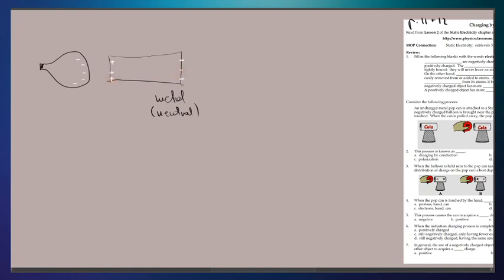All right. Now, the next thing we're going to do is, while this thing is sitting like that, we're going to ground this side first. We're going to ground this side. So let's say here's a finger. Let's make sure that's not bad. That's pretty good.